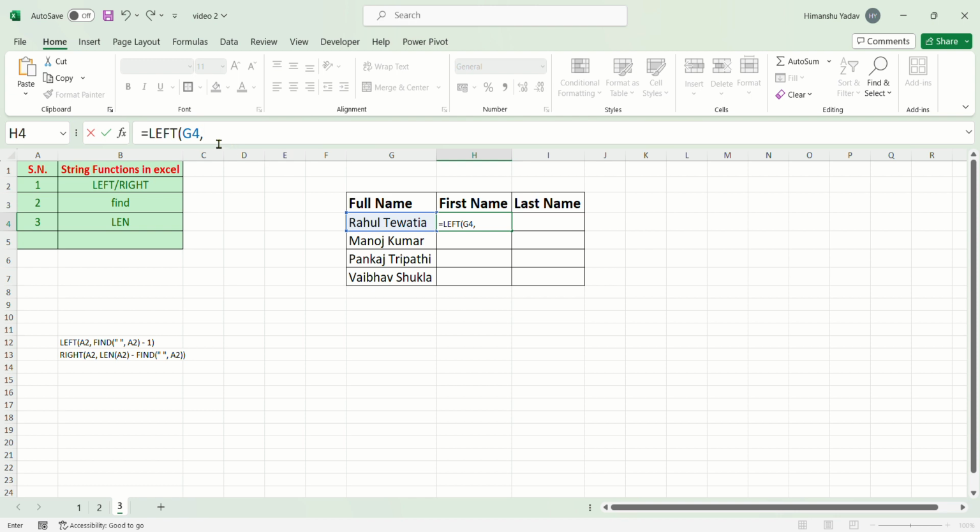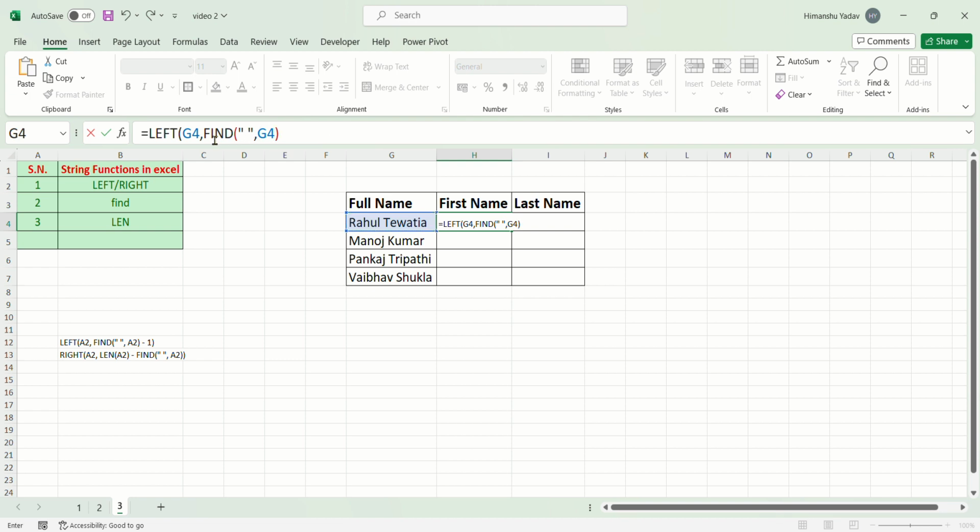So how are we going to write it? We take Rahul Tewatia, and for the number of characters, that depends on one more function, the FIND function. FIND just finds the index position of the character we are looking for. It takes the find text, within text, and start number. We want to find the position of the space within the text, in this Rahul Tewatia itself, and we close it.